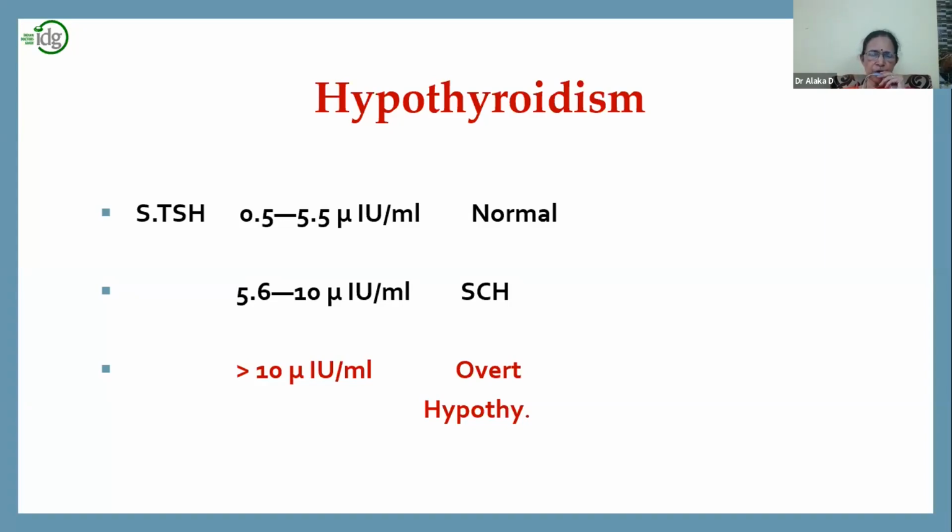So if you just want to do a screening of the patient, just do a TSH test. And if the TSH is elevated, you can ask them to get a free T3, free T4 done. But if you don't want the patient to undergo a second prick, because the patient may feel the doctor is hesitant or doesn't know this thing, then you can do free T3, free T4 and TSH in one single go.